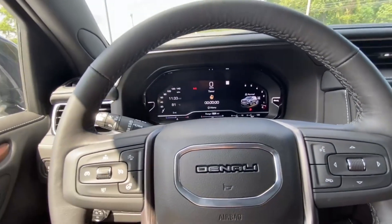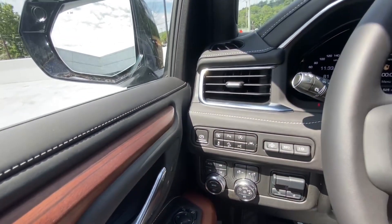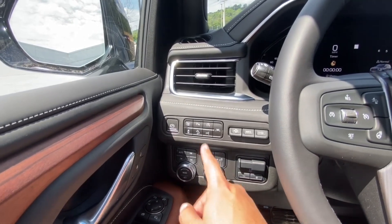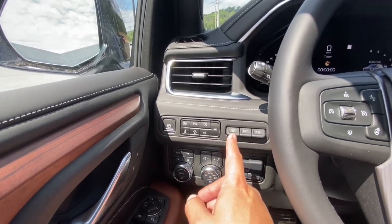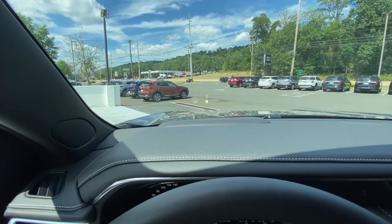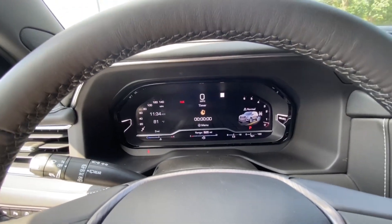In the driver's side of this Ultimate Denali, you get tons of amenities. This vehicle even has a button that allows it to park itself. We also have the electronic parking brake, lane keep assist, the 360-degree surround view camera, a stop-and-go engine, and the heads-up display that gives you all the information on the windshield of the vehicle. Coming to the center cluster, we see the nice Google software going on right now.